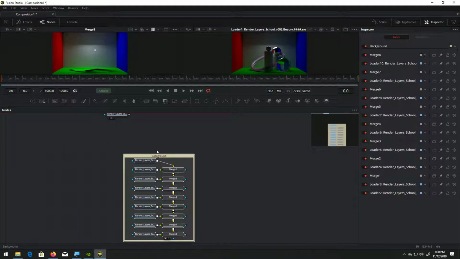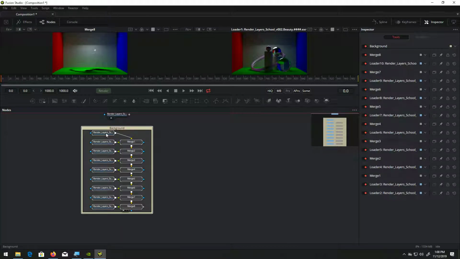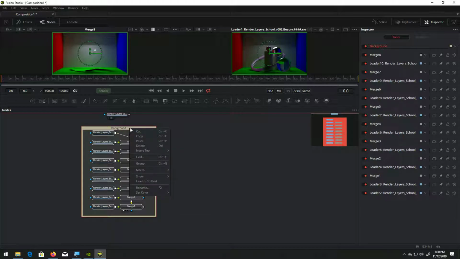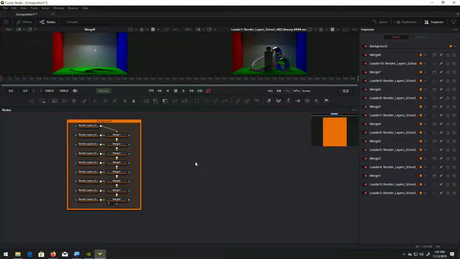Okay, so now I can move all these nodes together, and also I have a clear impression what is what here. I can also set the color, so maybe orange. And this is our first layer.